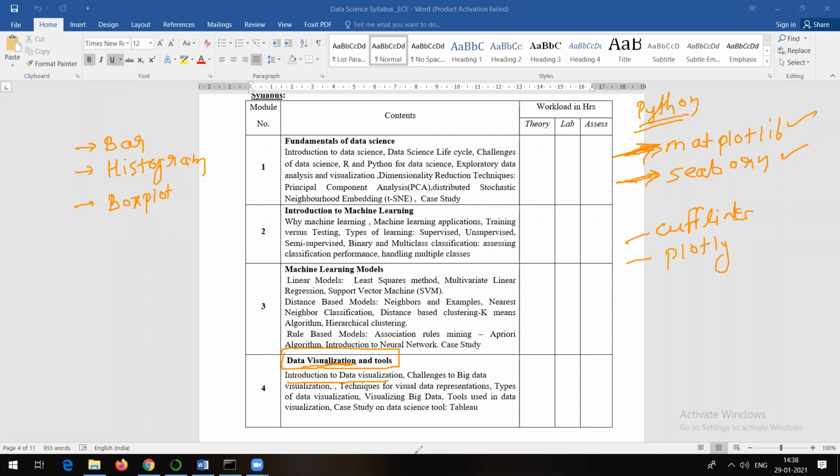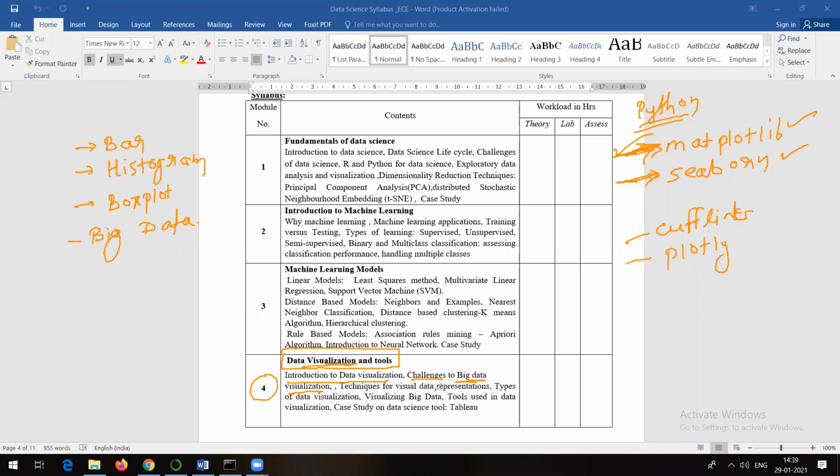But again, before talking about all those packages, let me just give you a brief idea about what is there in this fourth unit. So you can check challenges to big data visualization. You should be aware of the term big data. We'll try to discuss what is big data, what are the different factors which come into the picture when we talk about big data.